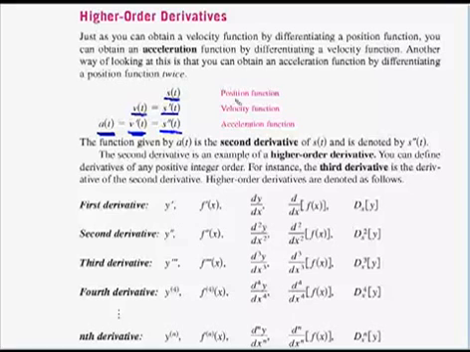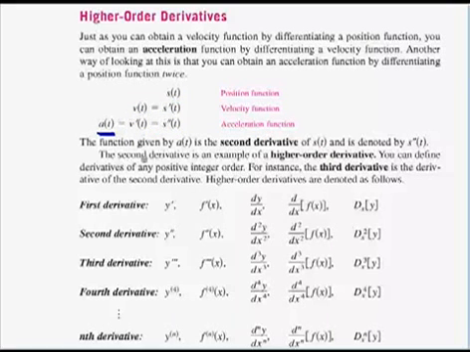And if you want to think about this in terms of physics, remember we have our position, where it is located. We have the velocity, how fast it's moving. Velocity is, we take the derivative for a rate of change. How fast is the position changing? That's the velocity. But how fast is the velocity changing? Is the velocity picking up speed? Is the velocity increasing? Is the velocity decreasing? That is our acceleration. Positive acceleration means it's picking up speed. Negative acceleration means it's slowing down.